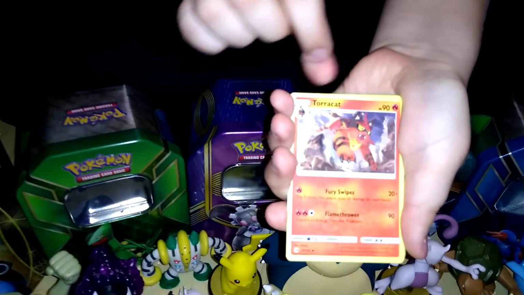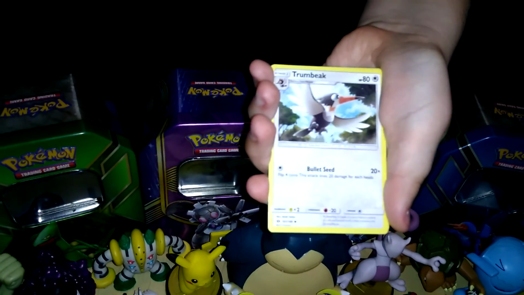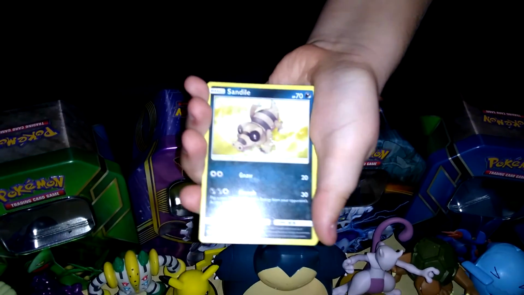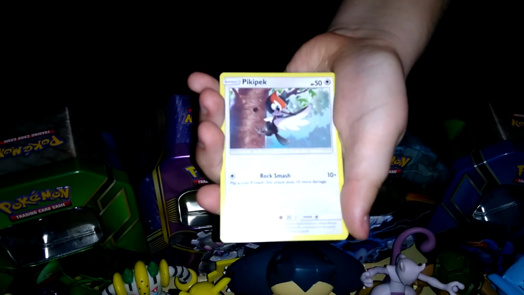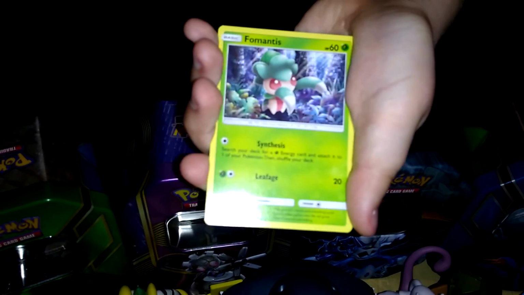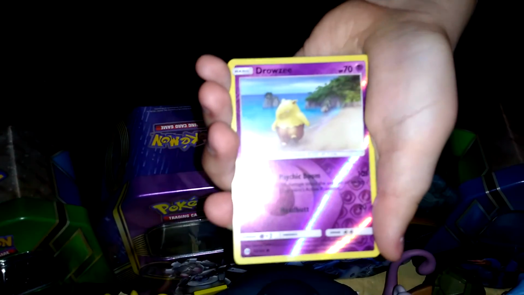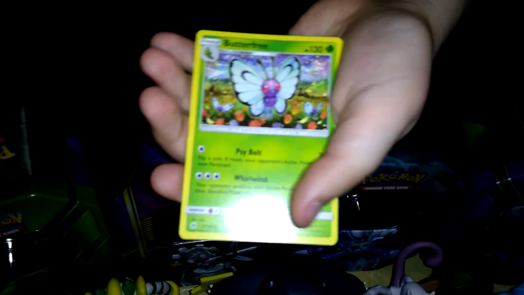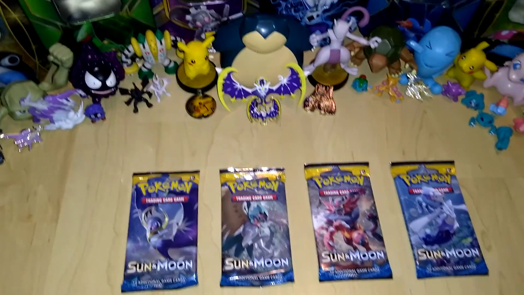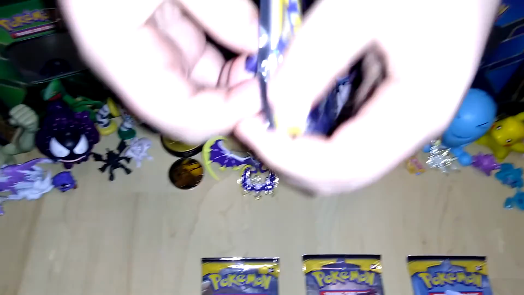We have a Torracat. A potion. A Trumbeak. A Sandile. A piggyback. Pick, pick, pick, pick, pick. A Spearow. A Formantis. Morlow. Drowsy. And the last card is a Butterfree regular rare. Whatever. We tried so hard and got so far. But in the end, it doesn't even matter.